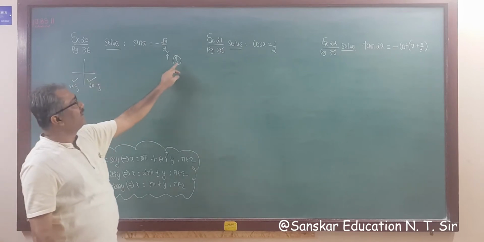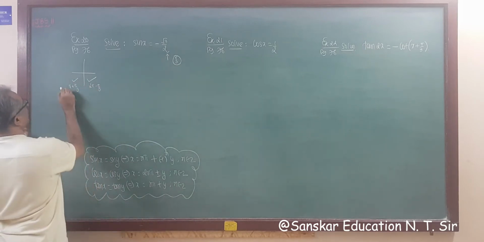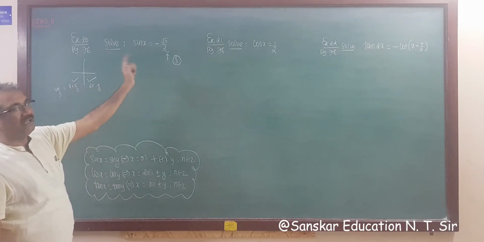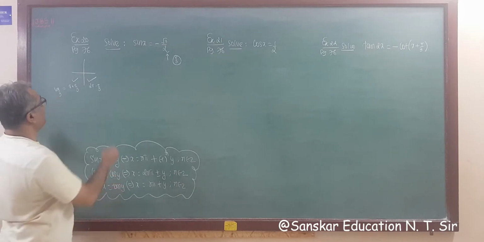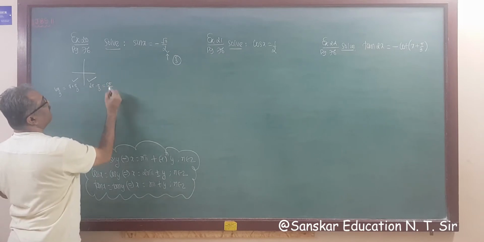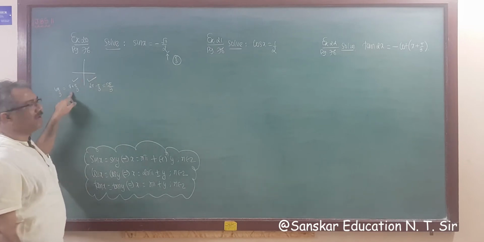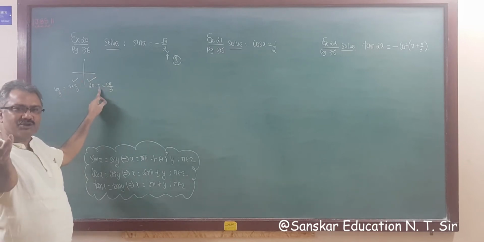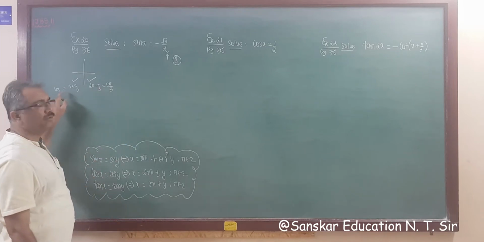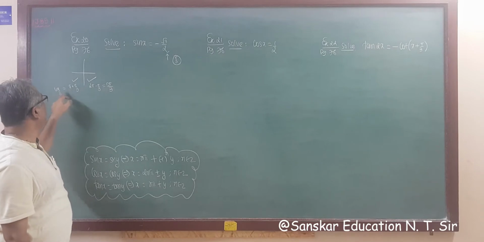Either you can write in the first quadrant as it is, second quadrant 1 less, third quadrant 1 more, that is 4 pi by 3. So the answer of this is again 4 pi by 3. If you check, 3 plus 1 is 4, and this is 1 less than the double, which is 6, 1 less, that is 5 pi by 3. So the answer of this is also 5 pi by 3. So out of this you have to write the minimum value. Either you can write this, then the answer is also the same, but looking wise this answer is different. But we are going to take the first value, that is third quadrant first, then fourth quadrant. So we are going to take 4 pi by 3.